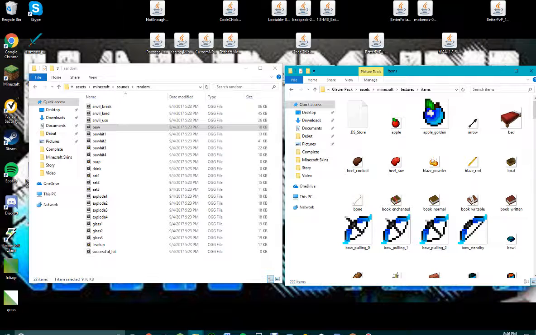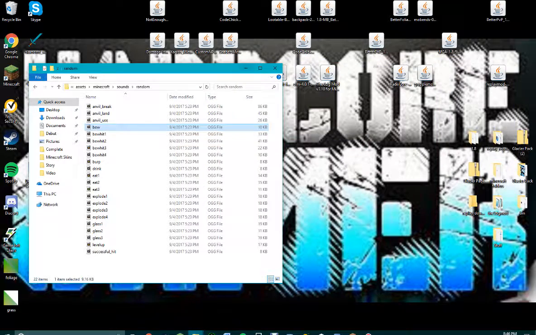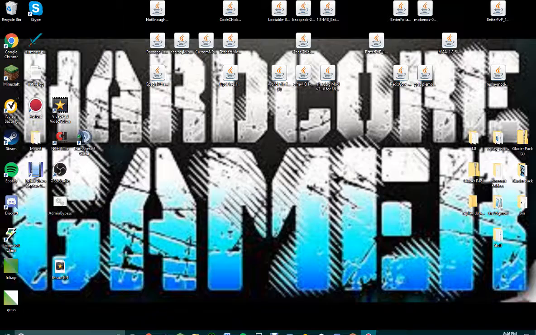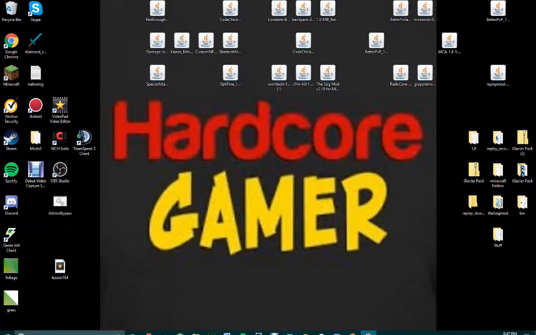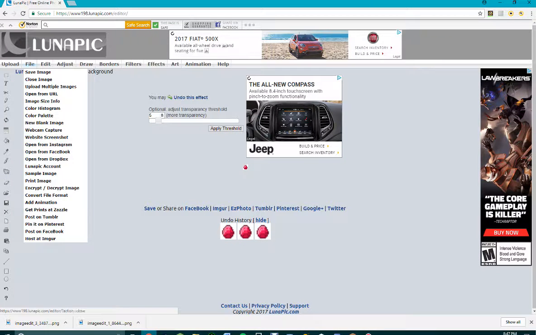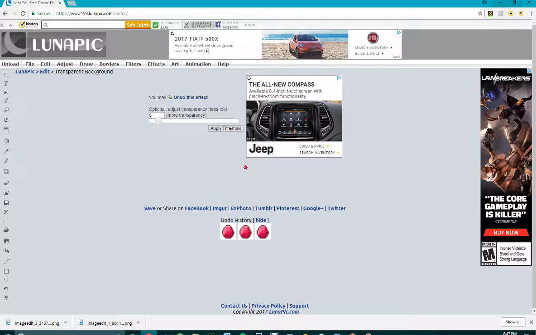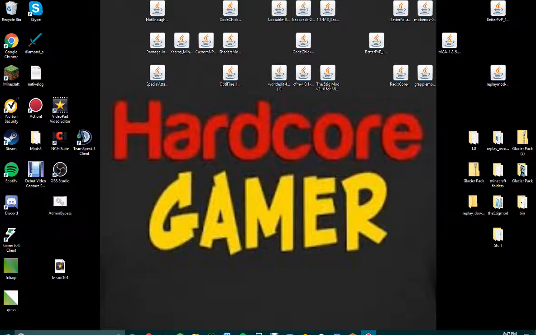Or, you don't have to finish it, get into a server, and then find out that half your items and your textures and everything are vanilla or untextured. So that's what I'd recommend doing. Of course, there are other ways to do this. This is just the way I do it. It's very easy. But you're going to need something that can add transparent backgrounds to your images, and something that you can obviously edit textures with. Now in LunaPic, you can also edit textures themselves, but it's harder. So that's just how I'd recommend doing it.